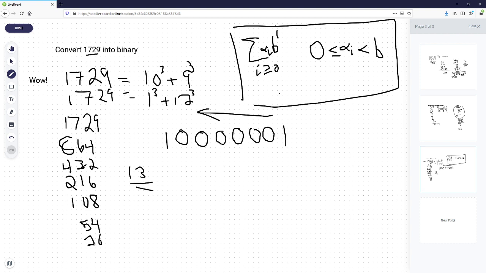1. Divide by 2 again, so 13 divided by 2 is 6.5, so 6. Even. Divide by 2, we get 3. 1. Divide by 2. 3 divided by 2 is 1. We get a 1. And 1 divided by 2 is 0. So at that point, we get zeros forever. All right.